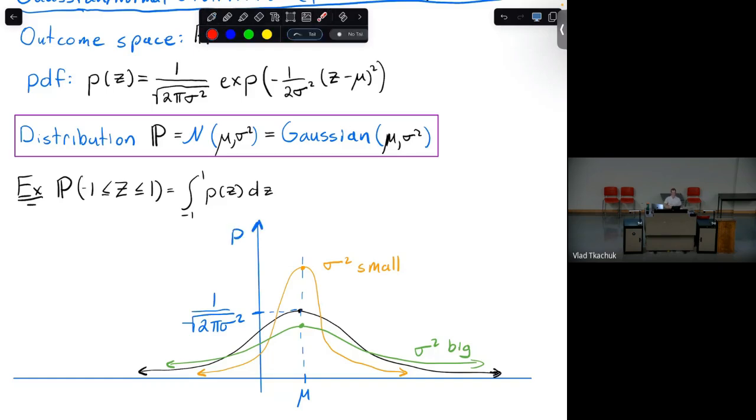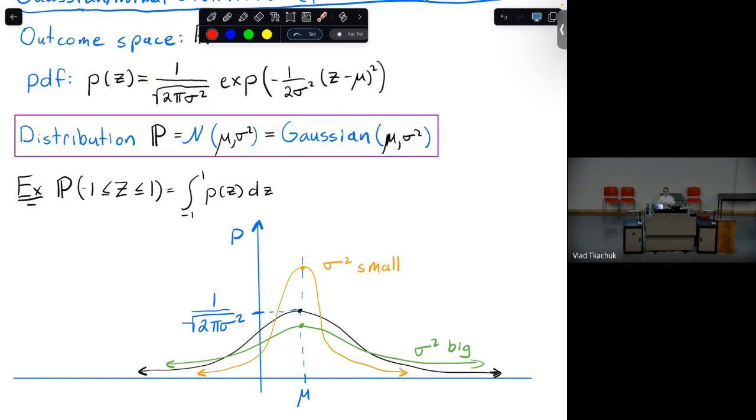It has this really nice shape, which some people call a bell curve. Here I plotted this black thing as the example. It turns out that this is the peak point. Why is that the peak point? It's because this input becomes 0 at exactly mu, at the mean, so then you just get exponential of 0. Anyways, you get this point here.